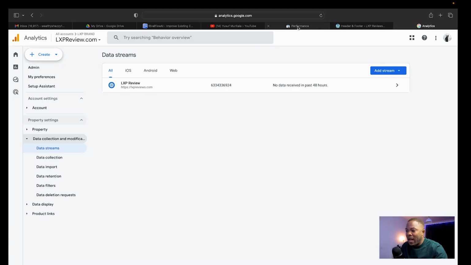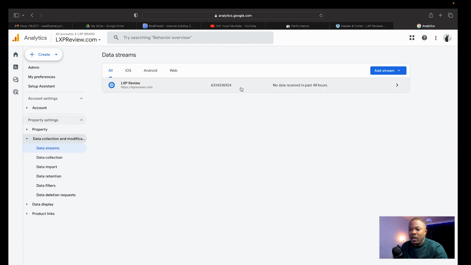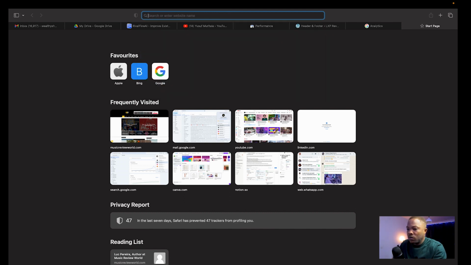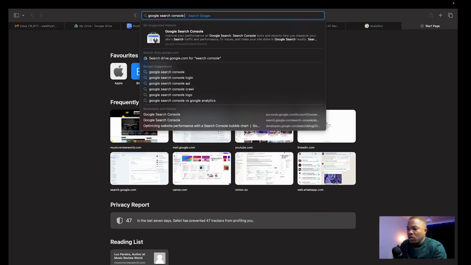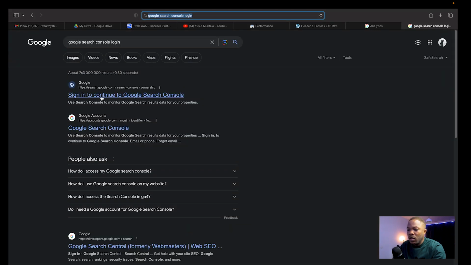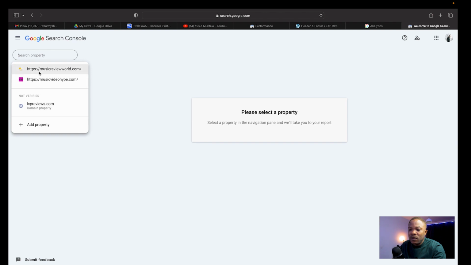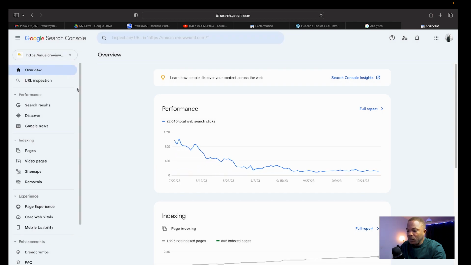So you will see what I mean when we start to do that. It's the same with how we access the Google Analytics. So we can, for example, search on the internet, Google Search Console. So go, Search Console login. So yes, we can go in here. You can see now it says no property. I have some properties here already, and it's all in here.